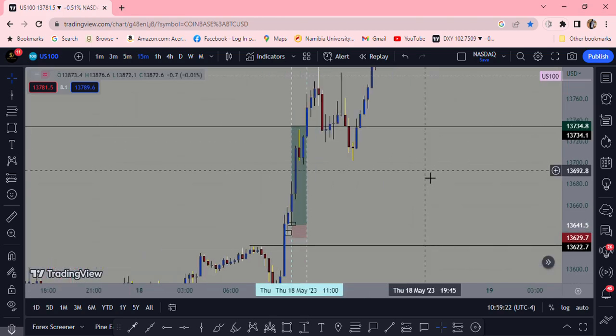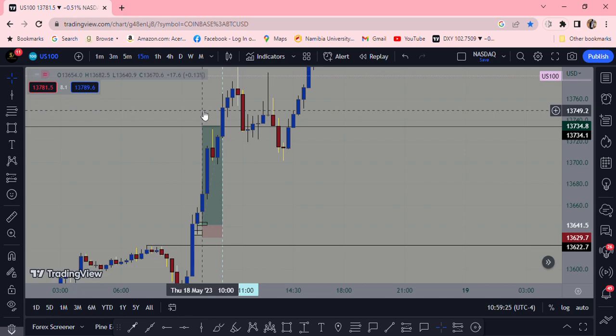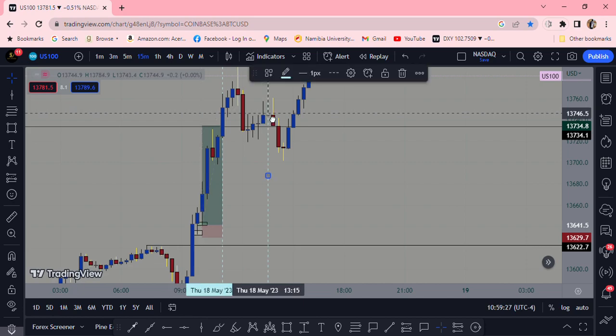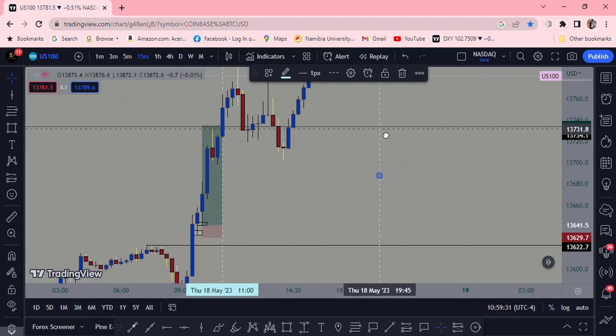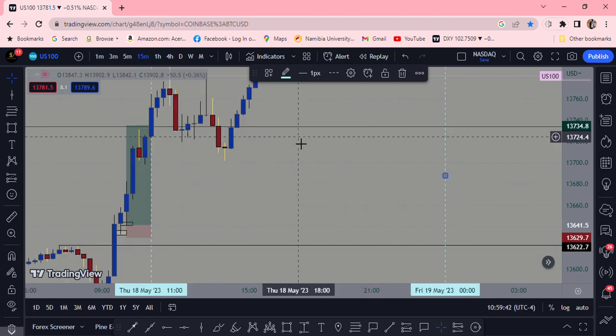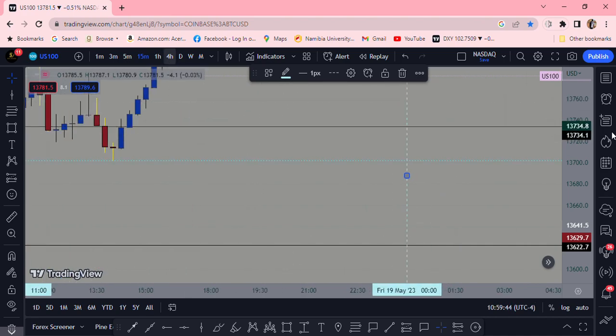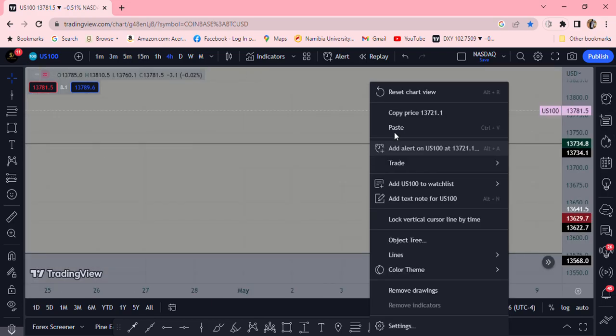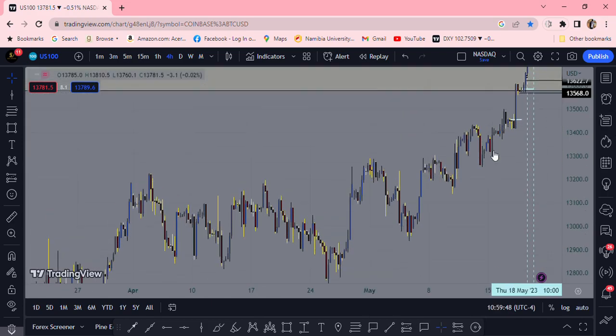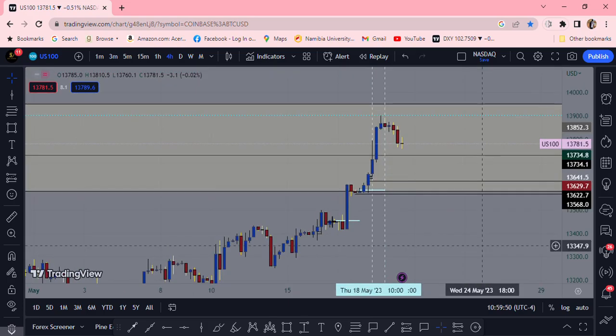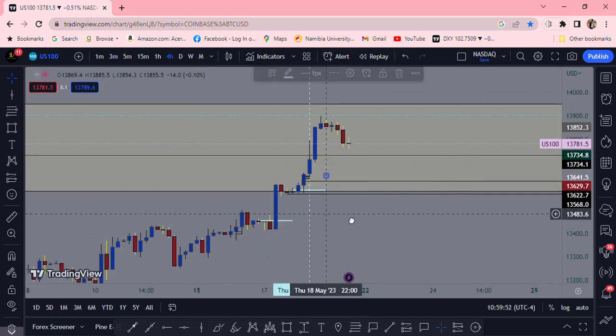Thursday. When we go on Friday, I actually like Fridays more because you find good setups. I don't know, for me, Fridays are also good because I like finding good setups on Friday. I've never lost trades. Well, they say it tends to be choppy, but on Fridays I do find good setups.